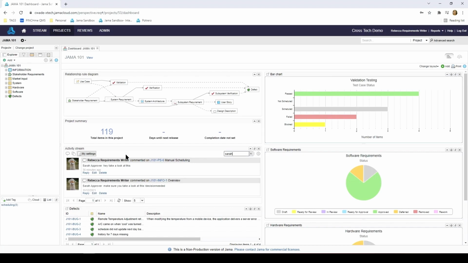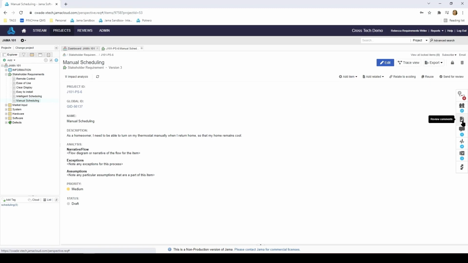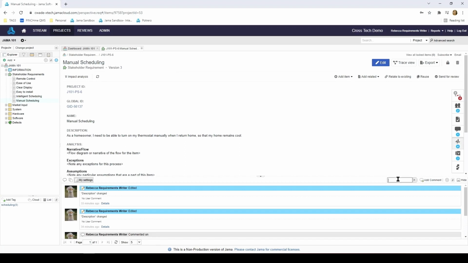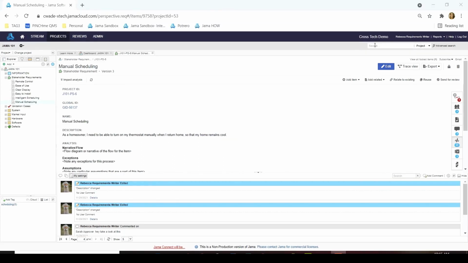Another way to search for information is, let's go back into our manual scheduling and go to our activities. Here you'll see we have yet another search function if we'd like. And then also we could apply filters here if we so desire. Also, whenever using filters, such as either here or any of the locations, we can also use Boolean operators. So let's say we wanted to look for intelligent and scheduling in our project, you'll see here that it comes up.